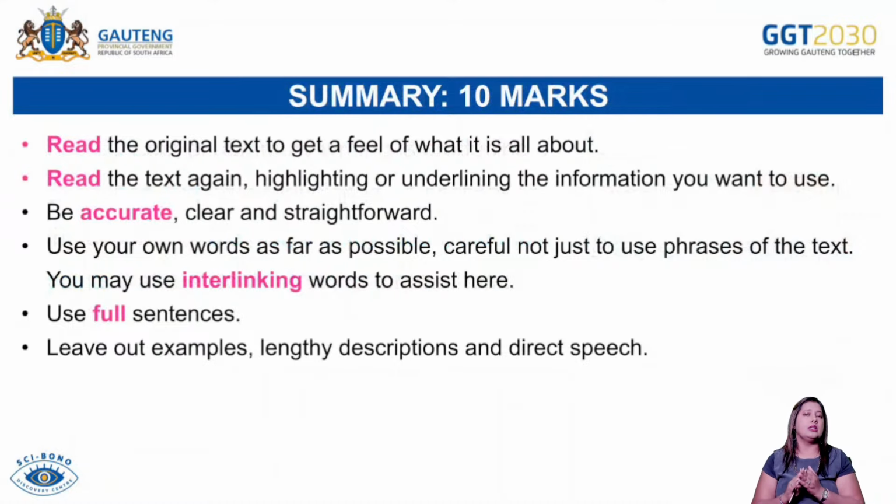Your maximum word count here is 90 words. Do not go over it and expect the marker to read 200 words, for example, because that's not the point. We want to see, can you get to 90 words? Also, don't go too short and then expect us to find the relevant 7 points in less than 90 words. Okay, it's possible, but not always possible that you will get your 7 points covered. Then please use your own words as far as possible.